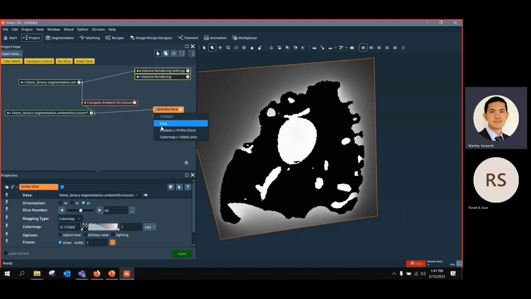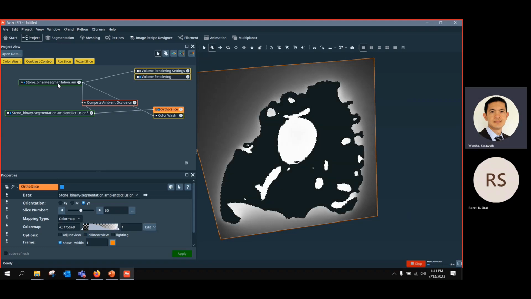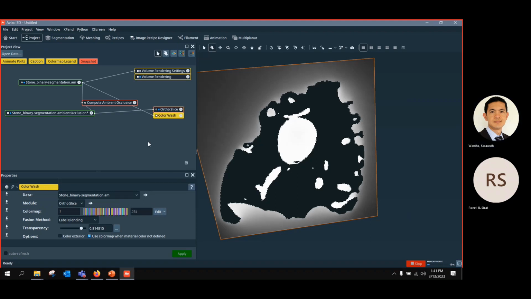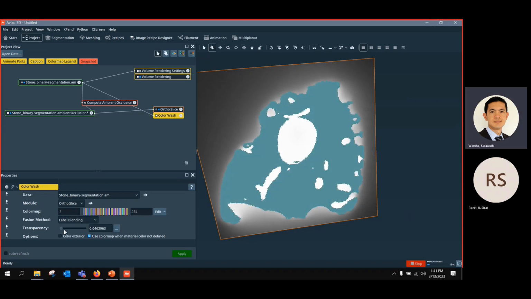Maybe change the color wash to, let's say, this. As you can see here, from the outermost of the region, it becomes very bright, and then going inward, it gets brighter with the distance.